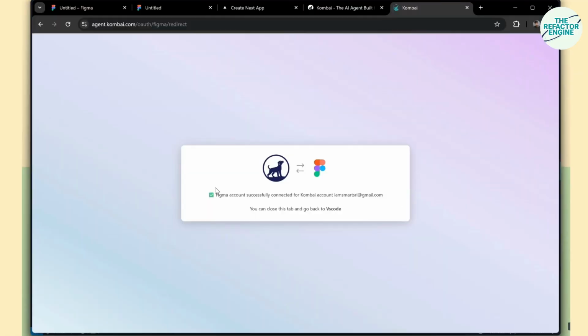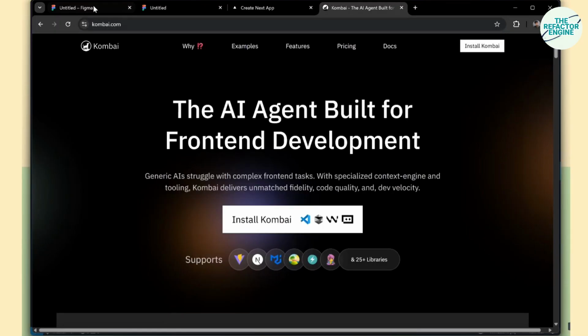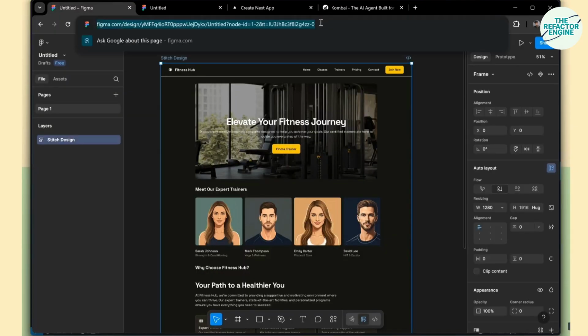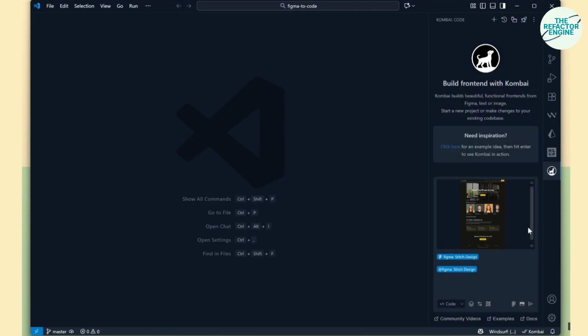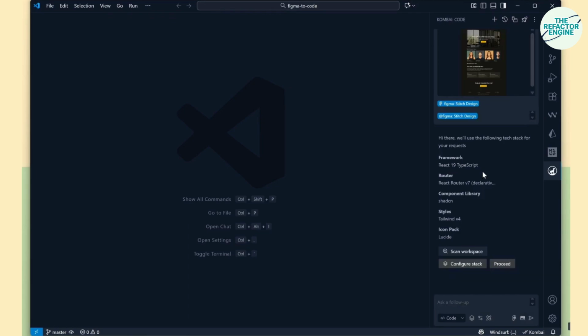Now, we need to enter the Figma file URL. Click on the design in Figma, then copy the design link. After that, paste the link here in Figma. Click the Confirm button. Now you can see Figma has fetched the Figma UI correctly. Awesome! Now, Figma provides a default framework configuration, but we need to edit it.